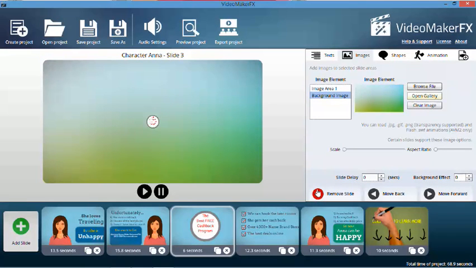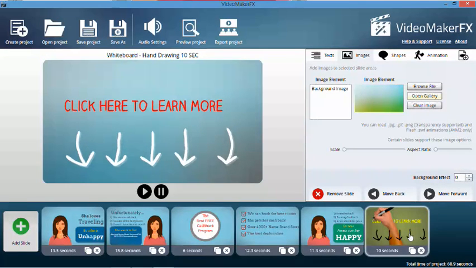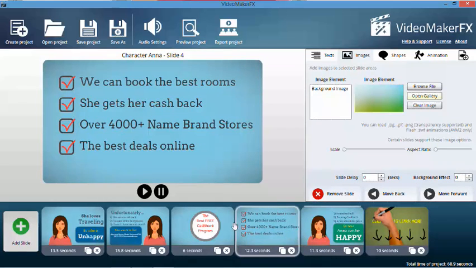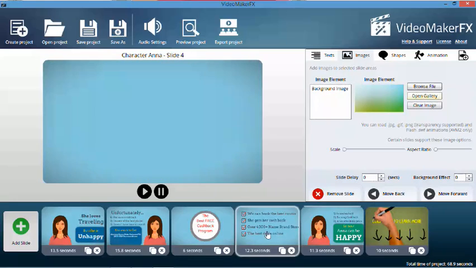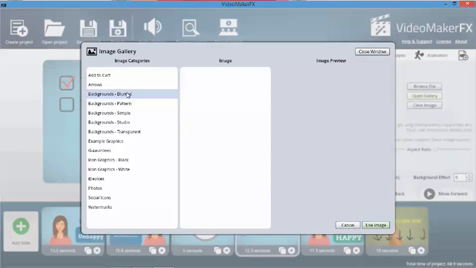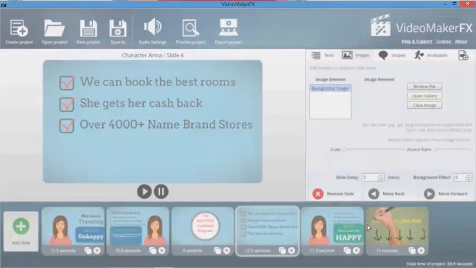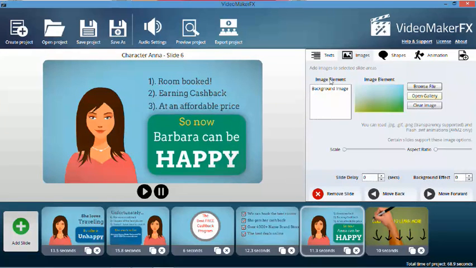And then we go to, oh, did I get that one? Nope. All right, we changed that one. We have to change this one to the new blurred 22 background. Use it. Again, we go to the next one.